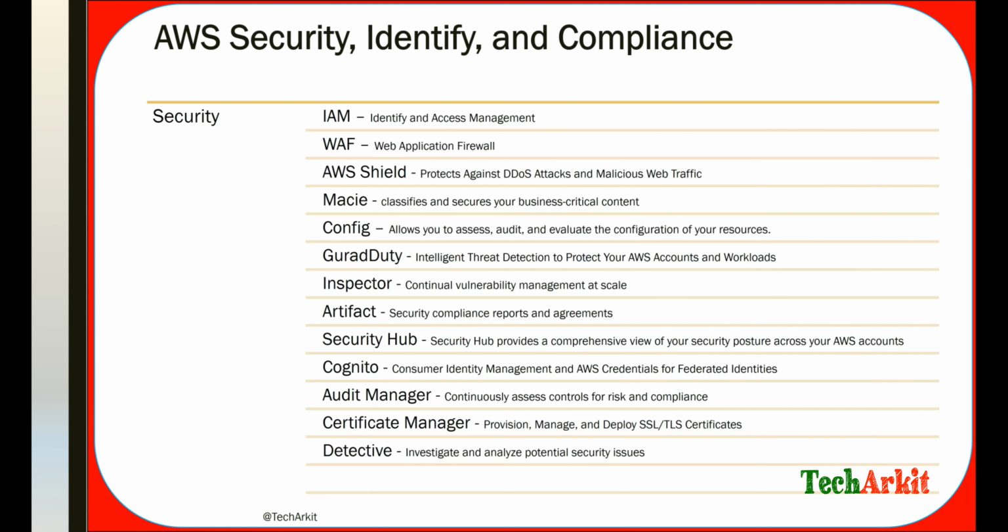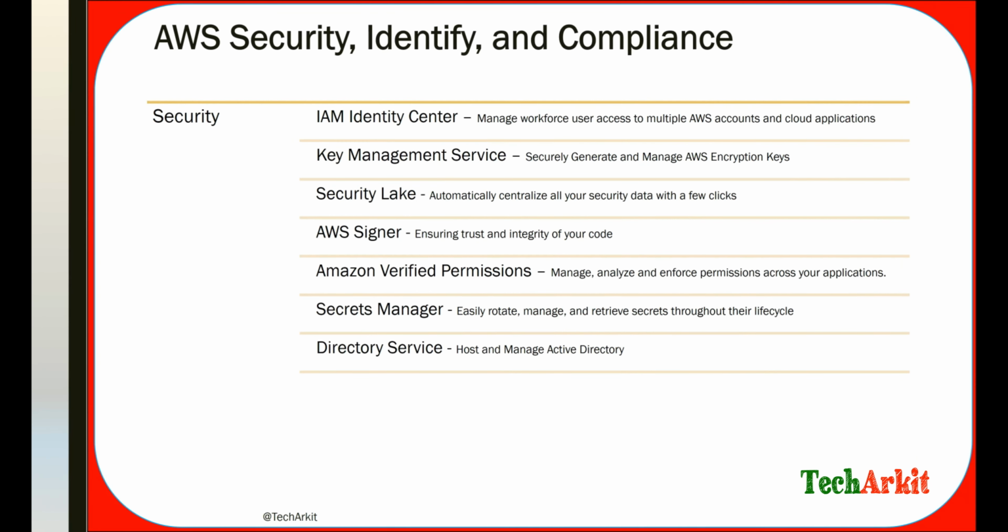Certificate Manager basically provides SSL certificates: provision, manage and deploy SSL and TLS certificates for your applications. Detective investigates and analyzes potential security issues. This is one of the major services for investigating any security issues that happen, which will help you more. There are more services, such as IAM Identity Center, which manages workforce user access to multiple AWS accounts and cloud applications. Key Management Service securely generates and manages AWS encryption keys. For example, if you want to store data and encrypt it, you keep your key with you for encrypting or decrypting the data on AWS, like S3 or EBS, anywhere you want to encrypt data.